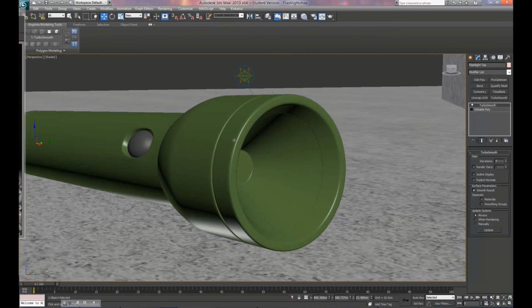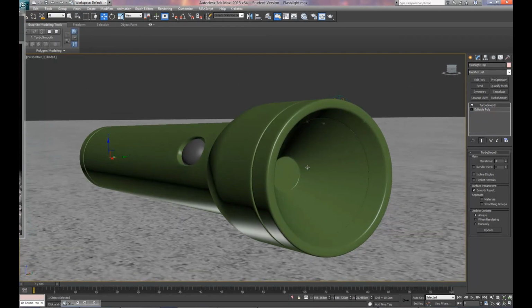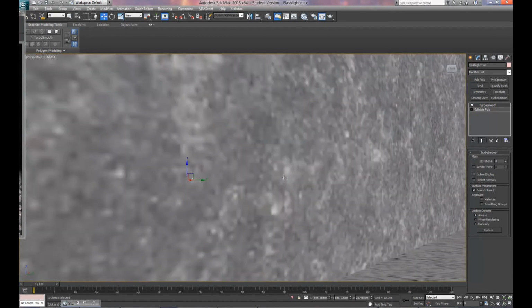So what I want you to do is select this as a group, and then when you do that, click ungroup, and then find that light bulb and that piece that we had here, and delete those. So you should have something like this.